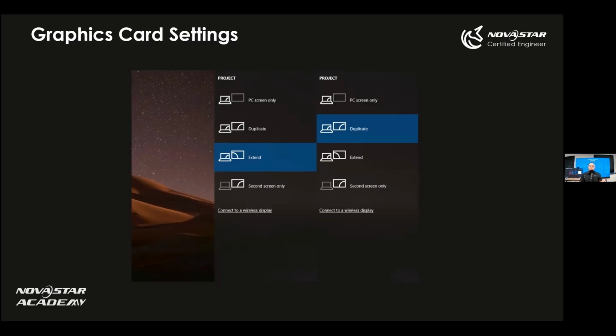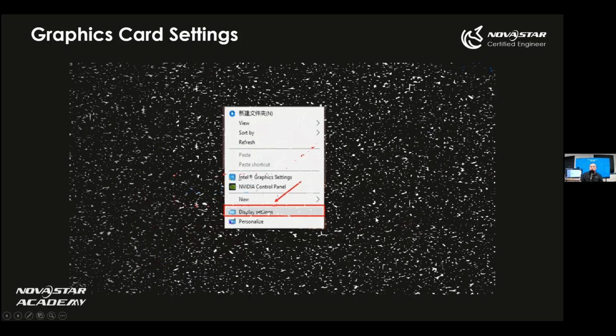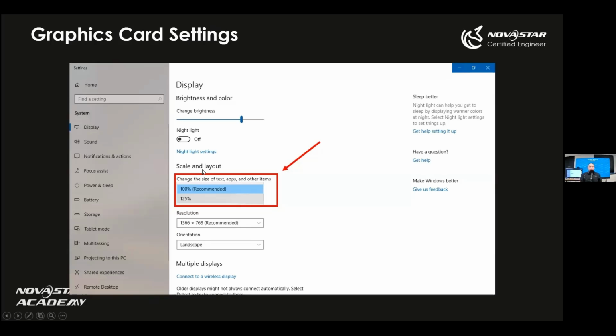This is a problem we met before. So there is an option in the system, the display settings, where we have the SKU and the layout.